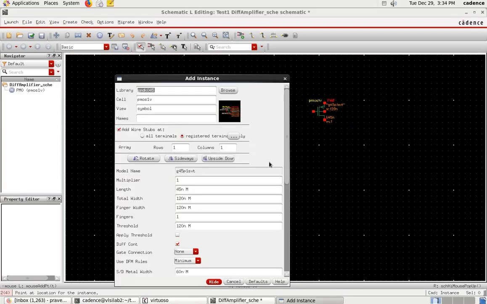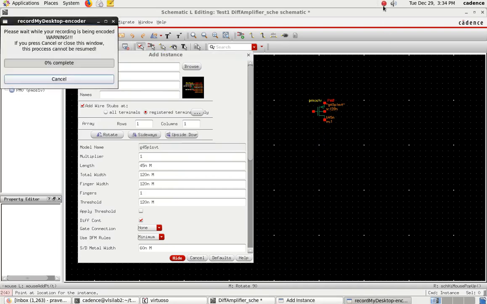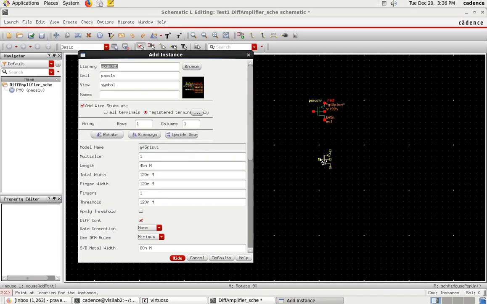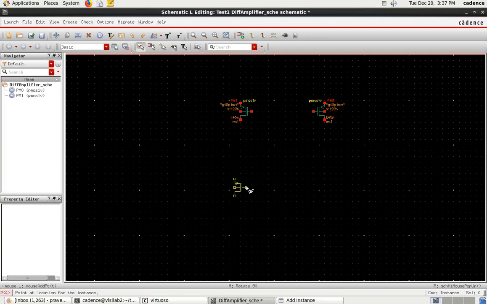Now again I'll come back to add instance. Here I need one more PMOS, and one more PMOS, so that the direction is supposed to be the reverse side. For the connection purpose I'll take it sideways, like this. Fine, so I'll place one more PMOS here.